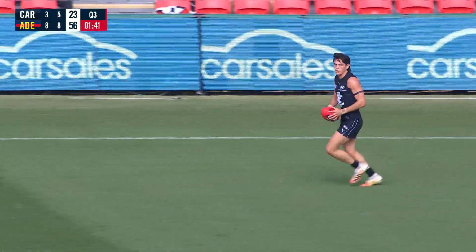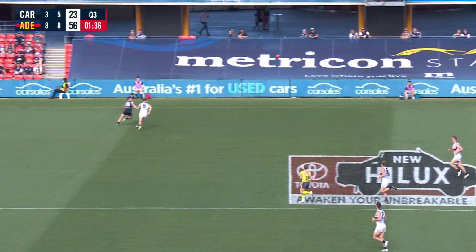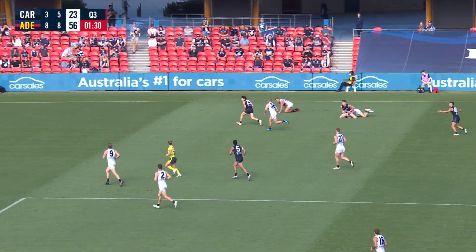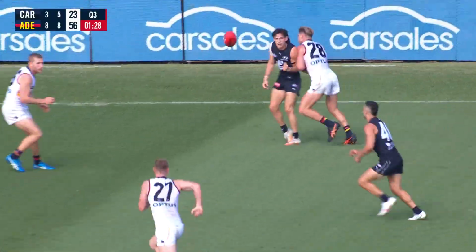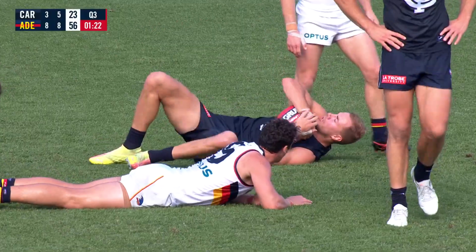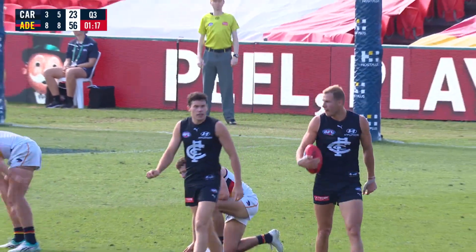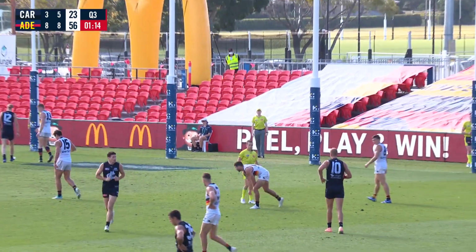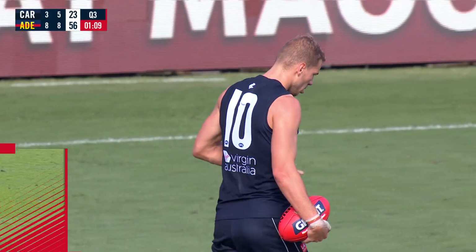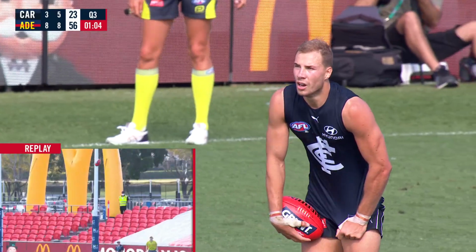Can they steal another one here? Carlton hands it out to Fisher on a half-back flank. Keys corrals him, let him have a bounce and hit a target. Walsh, Gibbs went to ground. Walsh ducks out of one tackle, hands it back to Fisher. Dropped to Sharon, gets it back again. Back to Gibbons. And now the money kick finds Mackay. Quick ball movement, dangerous. Allow your forwards to have space and let your big marking forward come at the ball. What a huge goal this is going to be if he kicks it. This gives them a genuine shot.